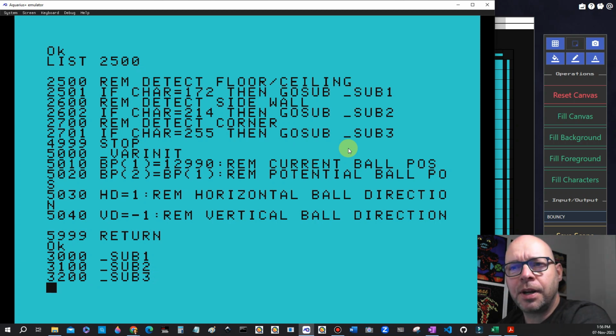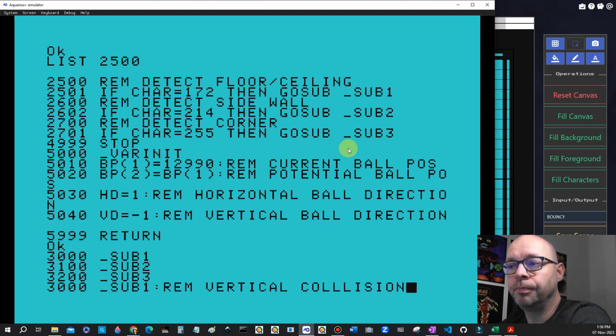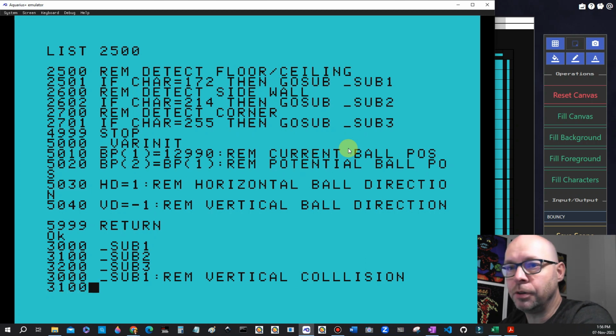Well, actually, let's do that again and make them a bit more descriptive. So if I go line 3000 underscore sub 1, this is detecting the floor or the ceiling, so I'll say colon rem vertical collision. And then line 3100 is underscore sub 2, and I'll say colon rem.